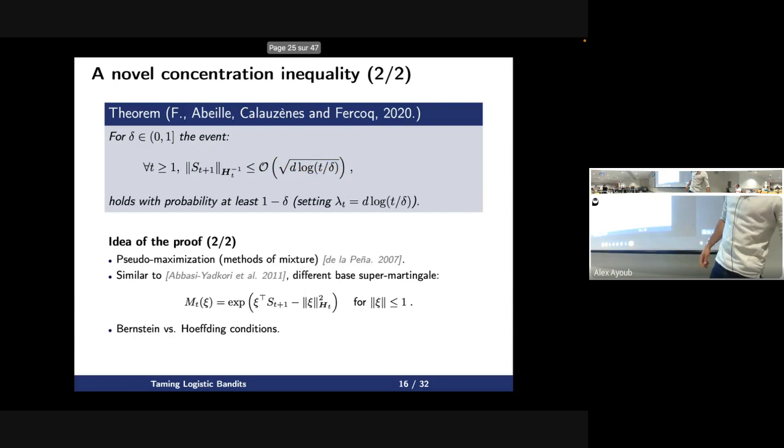And the proof follows the same path. The idea is that you build an exponential supermartingale. So here you have the martingale and its quadratic variation. You take an exponential of it, and it should be a supermartingale. You just need to be a bit careful. We don't want to use sub-Gaussianity, so we have to resort to a Bernstein condition instead. It imposes a constraint that the C free variable over here will have to be bounded, a bit more technical, but overall you can prove a similar result. So we have a self-normalized concentration inequality.